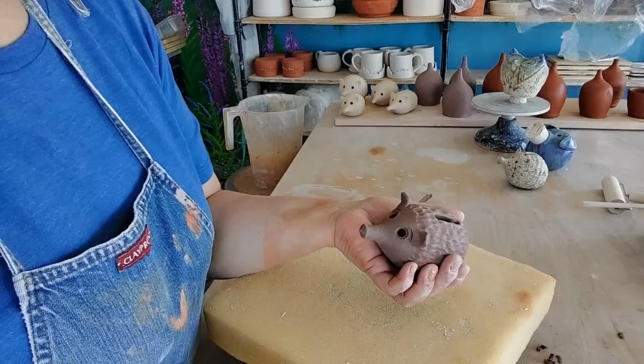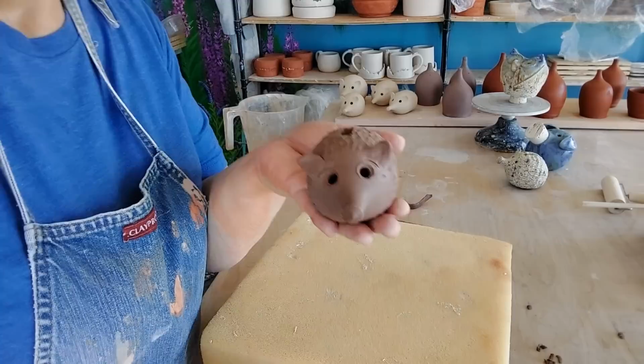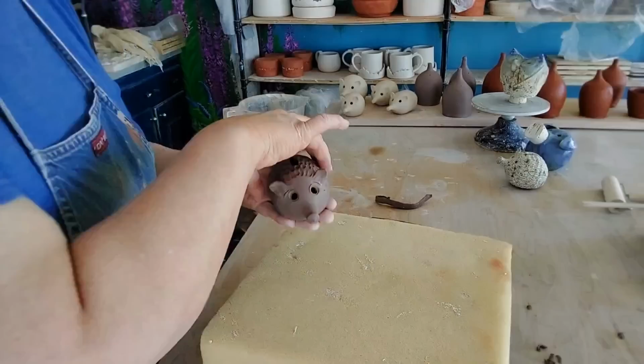Cute! Cute, cute, cute. Okay. There is your cute little hedgehog. Isn't he adorable? Oh my goodness. Just so in love with these guys. So, and then I'll set him to dry. And then I got all these others to do today.